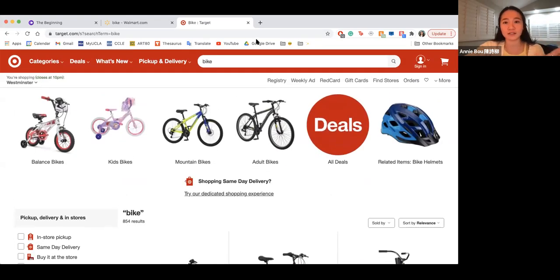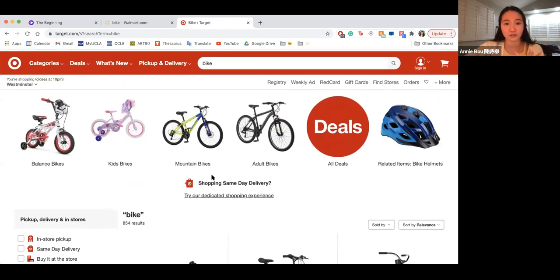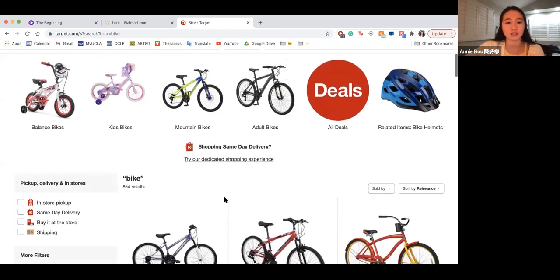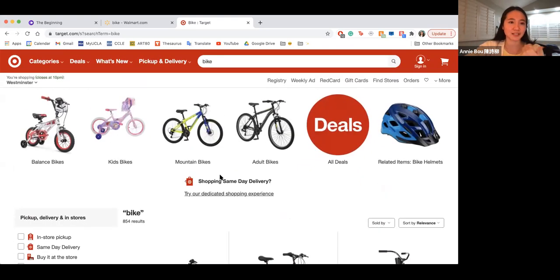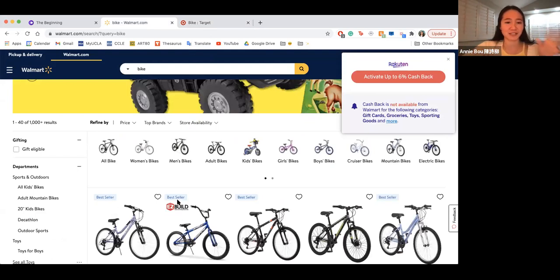So immediately the user experience can seem very similar because it looks so similar, right? You have the categorization and the format is very much the same, but that's because they're very similar companies, right? And they do this purposefully because industry tends to match each other depending on the sector. But if you go into more of the nitty gritty, you can see that the experience is actually quite different.